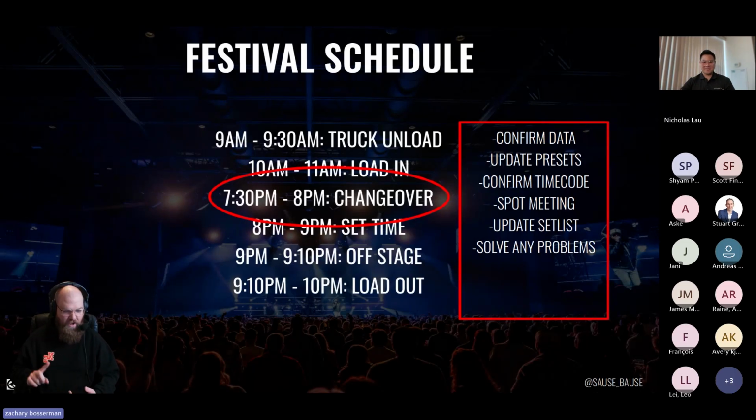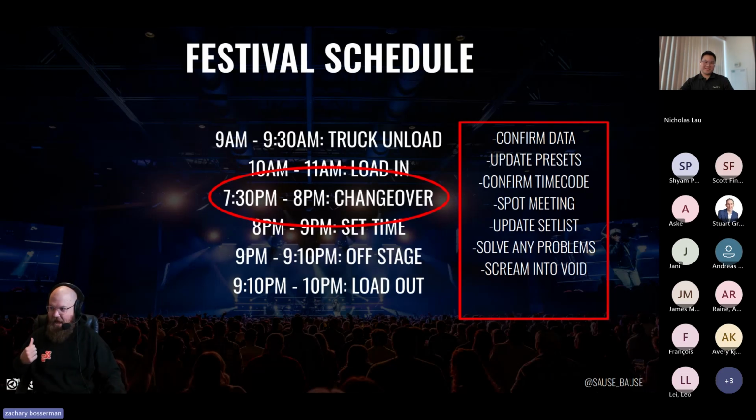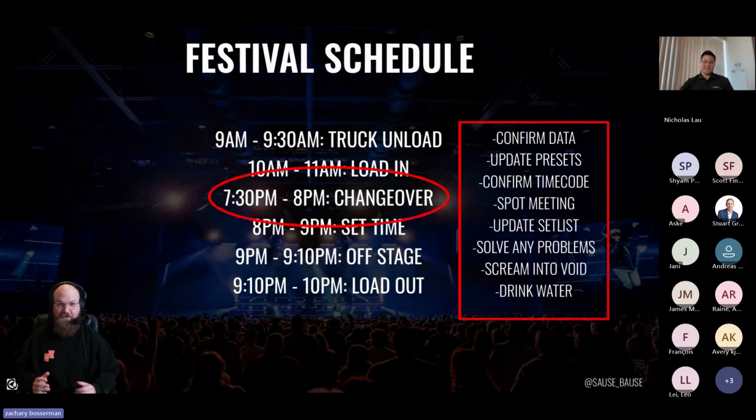Is your patching correct? Is there what we like to call a high impedance air gap into something in your rig? For those of you who haven't worked on the technical aspects of things, a high impedance air gap means you forgot to plug it in. So for me, oftentimes that means screaming into the void, because I don't know what's going on, because I have to push through 20,000 people if I'm going to get from front of house back to the stage in order to solve any problem and then make it back by my 8 p.m. set time. So a lot of times it's a pretty busy day.